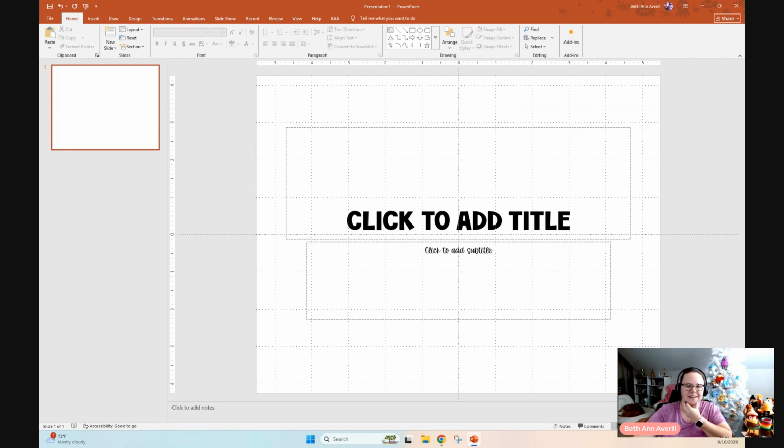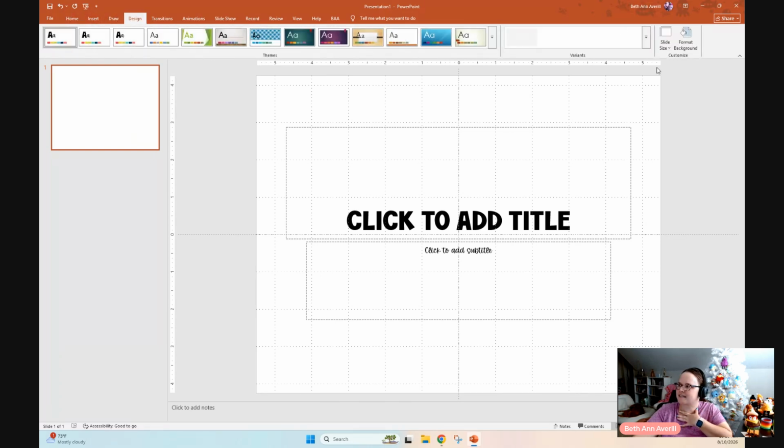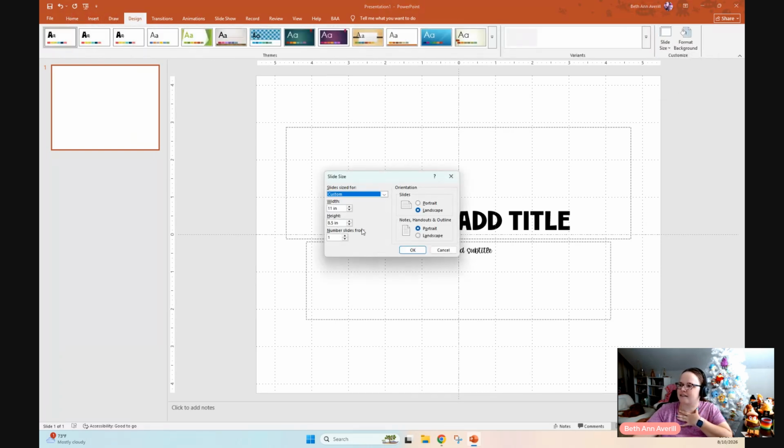PowerPoint's custom slide size box is really designed around physical sizes, so it's mostly inches. But it doesn't mean that you can't... I wonder if it says right here.